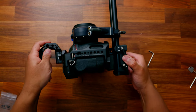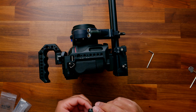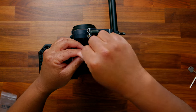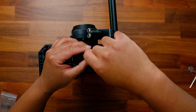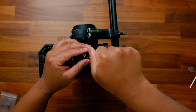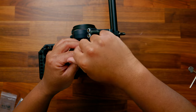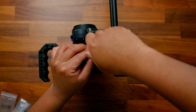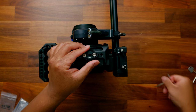The next piece of equipment I want to throw on is an airy rosette for our follow focus handle. I'm going to turn this on its side and add this on just like this, tightening it down right here, a little bit more. Just tie it down just like that. The follow focus handle would normally go on next but we're going to save that for last because it will get in the way of how nicely this sits on the desk.